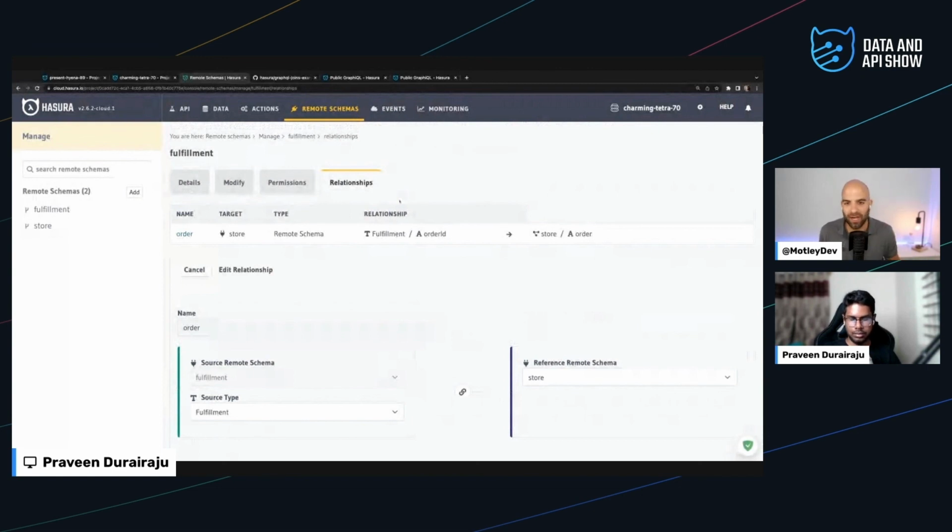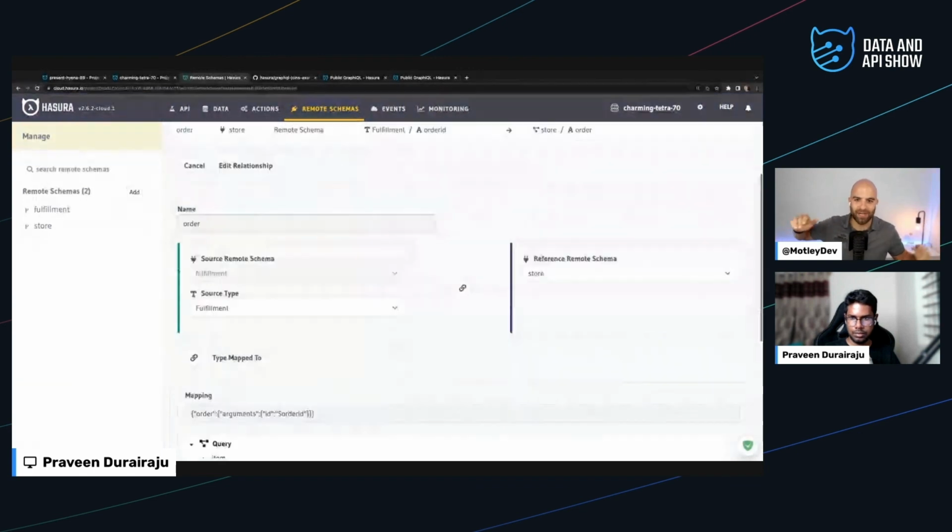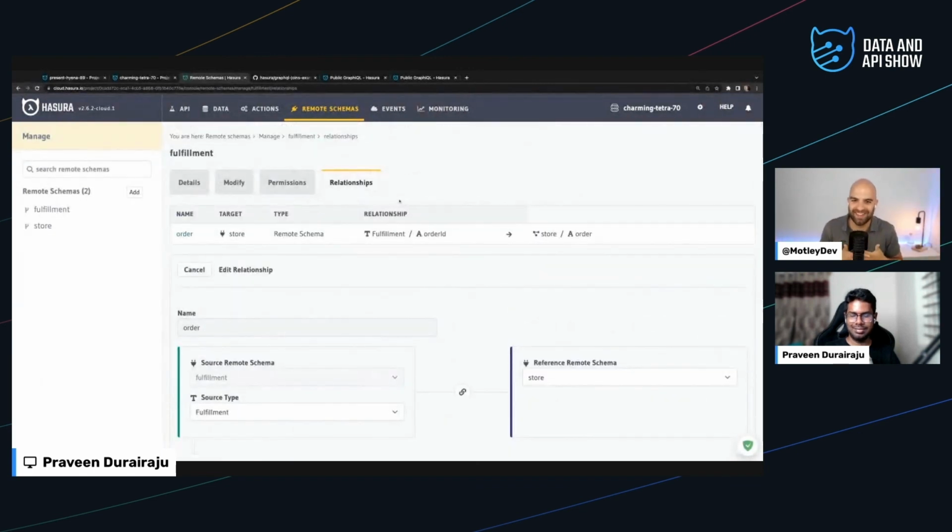We don't need to make everybody bring their data over and annotate their schemas to just do a remote schema join. So this is kind of the full story here that Hasura is really enabling, this powerful building concept. And we're super excited to see what you all build, which data sets you're going to start to mix and match together, because it's that, I'm going to drop the 90s buzzword here, it's that synergy between two different remote schemas and different data sources where you really start to create value. I'm taking X and I'm mashing it with Y because nobody else did that, and now I have this new product, and it's pretty exciting.